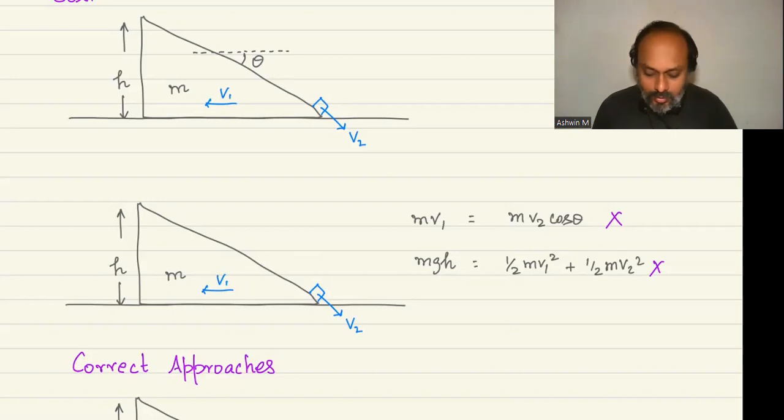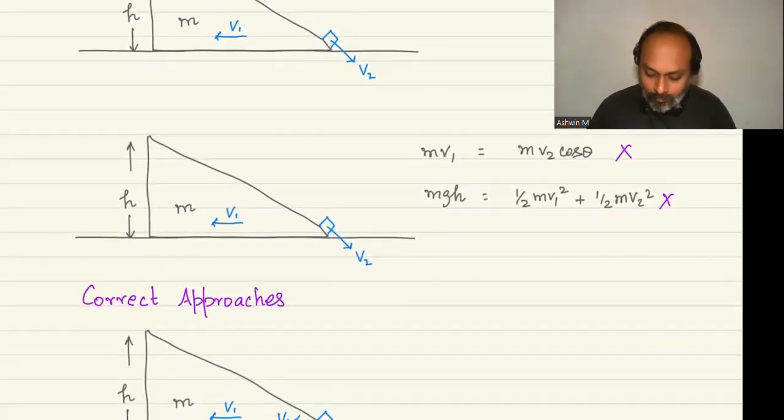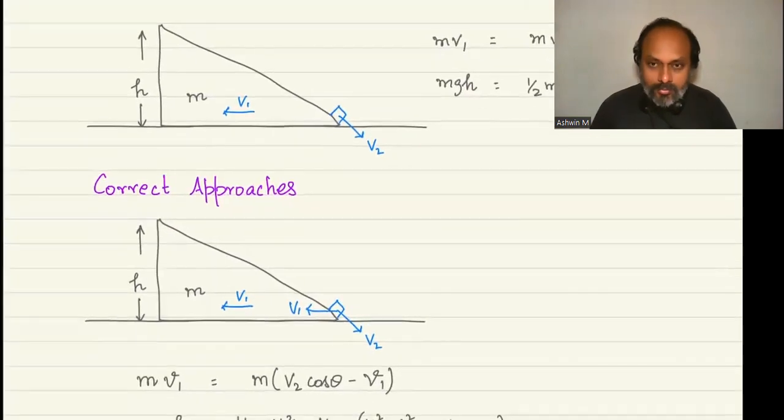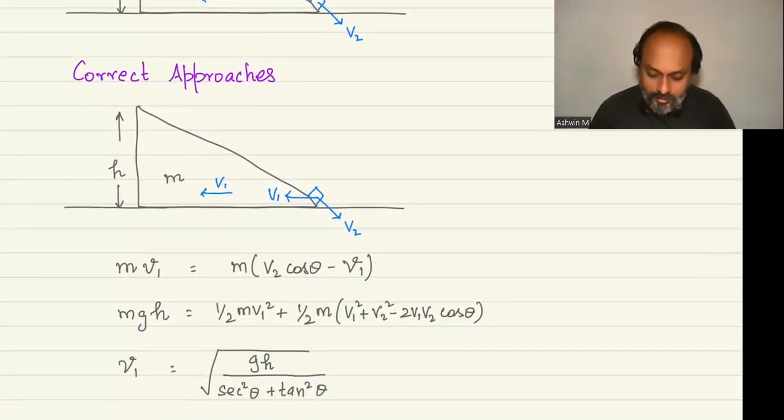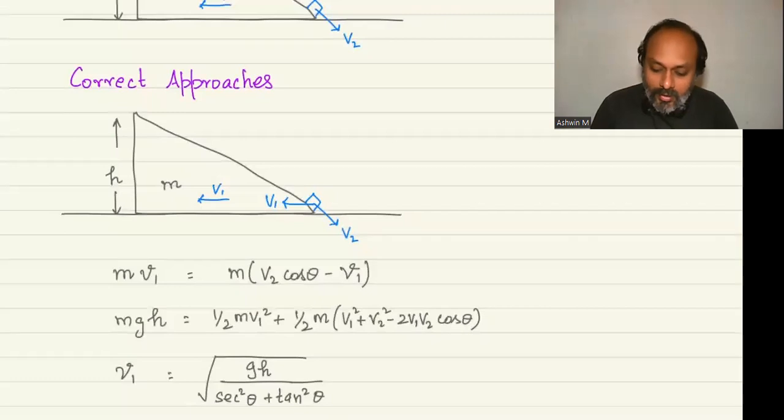So one of the ways to approach this particular question would be to take something of this sort. I'll just present it to you. See, here be very careful. Of course, the wedge is going to have some velocity. I'm calling it as v1. With respect to an observer on the wedge, this block will be sliding down, as seen by observer on the wedge. That velocity I'm taking it as v2. So as seen by ground observer, you vectorially add velocity of the wedge, you will get vector addition of v1 and v2 will be velocity of the block with respect to ground observer.